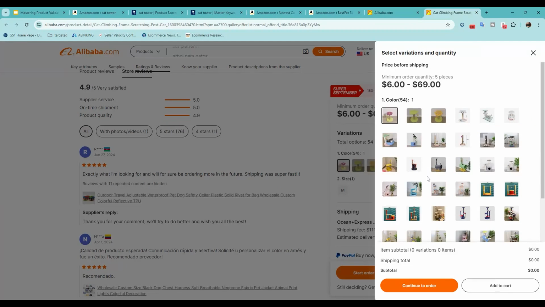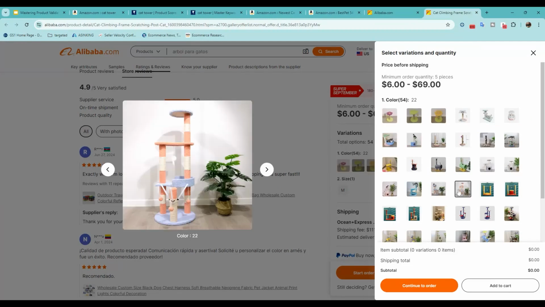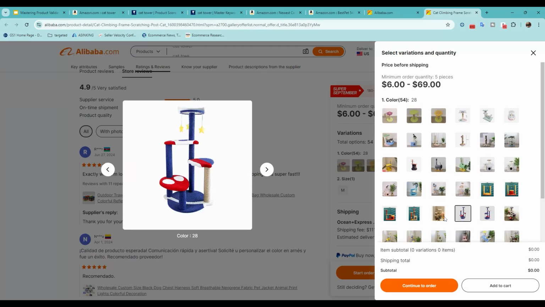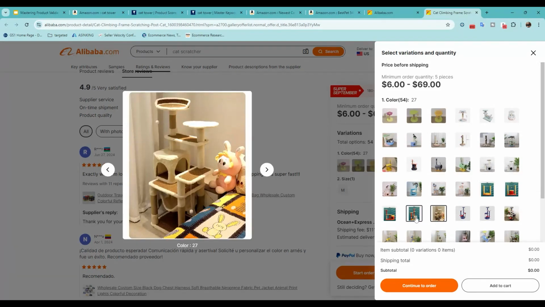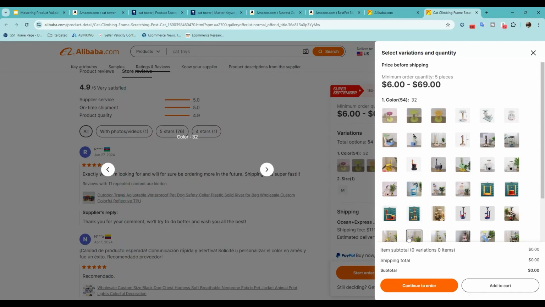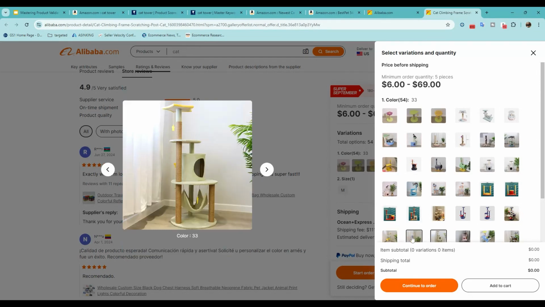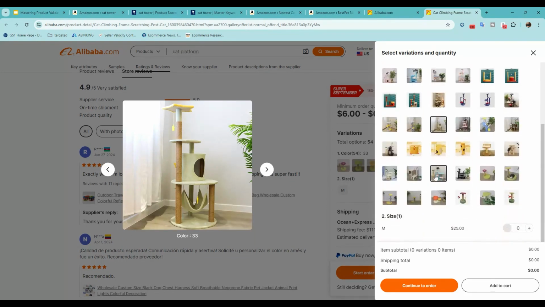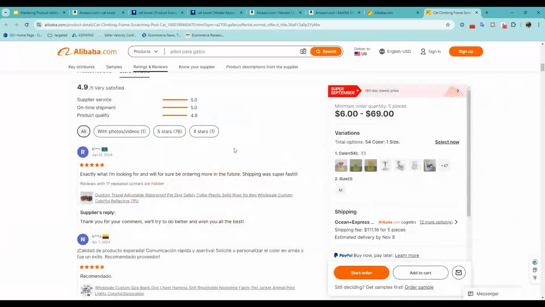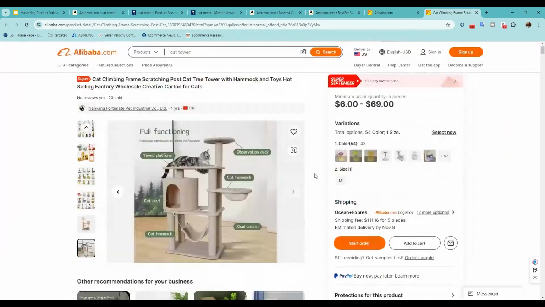And let me see. Color 22. Color 28. I'm not necessarily worried about the color. That's a bigger one. So that one has underneath it the hammock like we saw. So I'm curious what the cost on style number 33 might be.